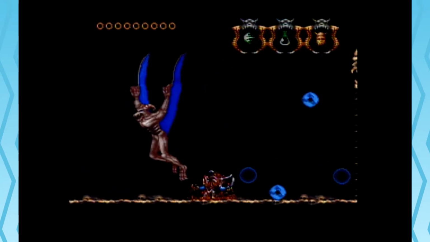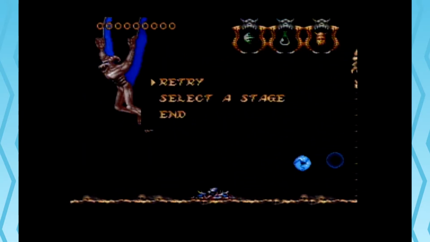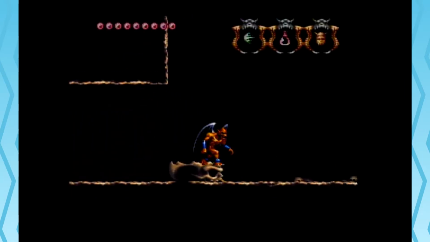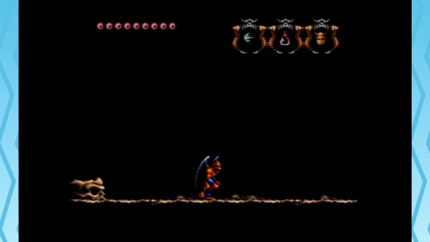Oh, I died again! Fudge! I might need to go get better potions, honestly, to beat this guy. Let's do that. We'll come back. Oh, I can't. Okay, so I'm gonna have to stage select, but maybe I'll beat him this time.